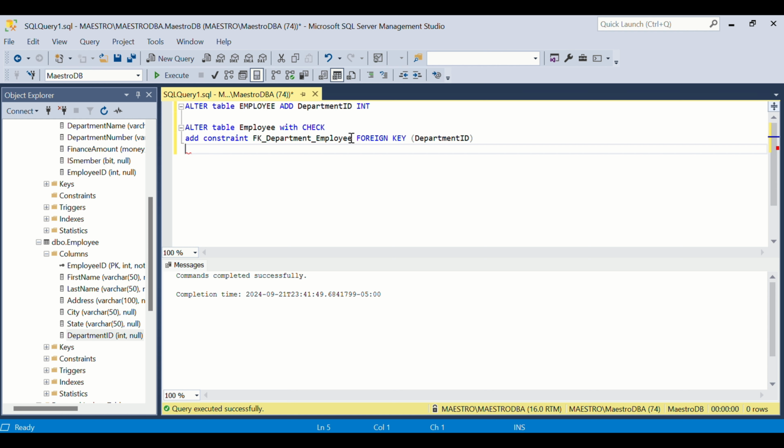Then I'll use the department ID to link both of the tables together. So now it's referencing the department table, right? That's also referencing the department ID in that particular table. So whatever department ID we have in the employee table is going to match the department ID we have in the department table.